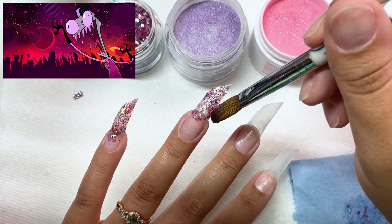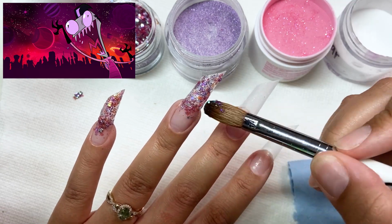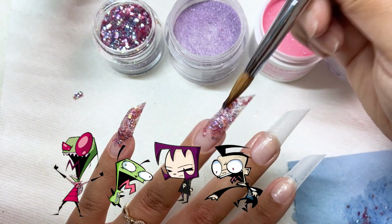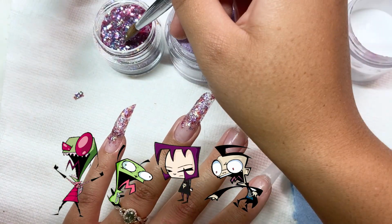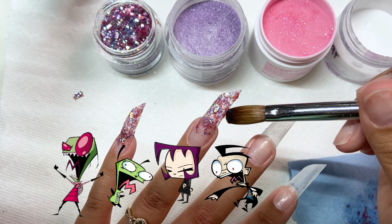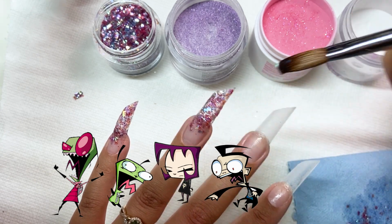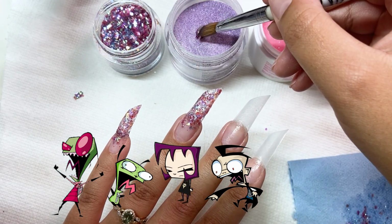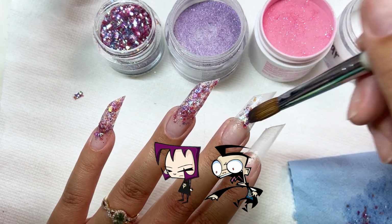And I chose the tips because of the angles of the characters. If you look at the characters, everyone is super angular, super just sharp. So I thought lipstick would be a really fun shape to do. And I've never done lipstick on myself or on anybody else. And I love it. It's one of my new favorite shapes. So amazing. You guys can watch the rest.